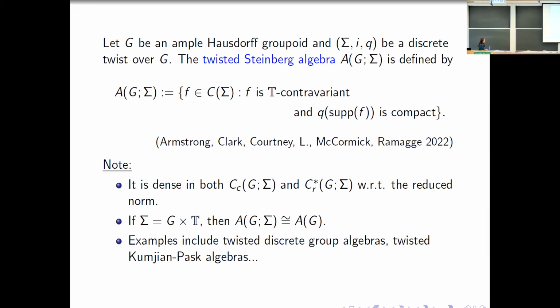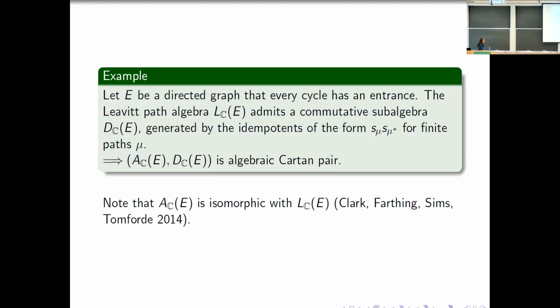Okay, and there are examples also coming from the k-graph. So in the sense that a k-graph algebra serves as an example, and if you twist how the k-graph algebra, the higher rank graph algebra, is defined, then this also serves as an example of the twist Steinberg algebra. Okay, I will say a little bit more later. All right, so, examples.